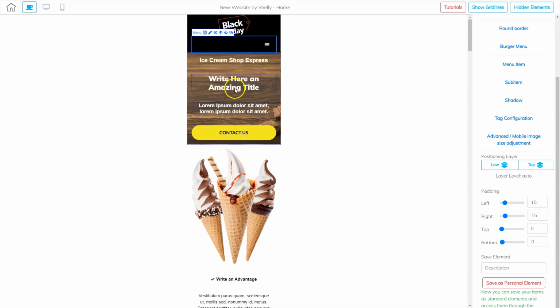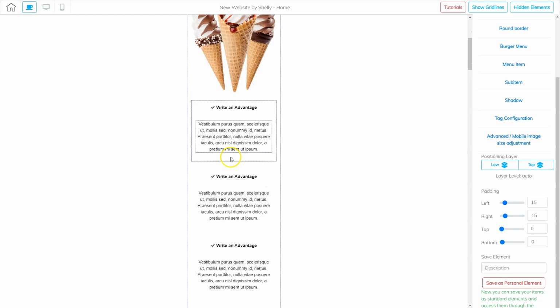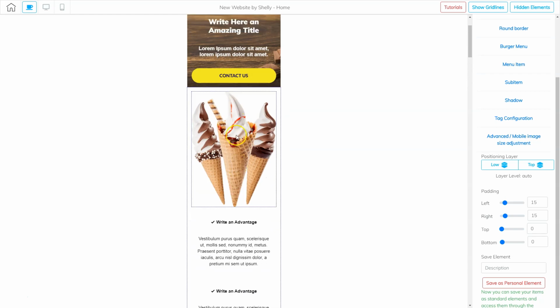Then I take a look at the next section, and it looks like I've done a pretty good job of the text, and it's all centered. I'm happy with that, so I'm going to leave it like that. And then the next area was the image plus all of the 4 advantages, and those look like they've lined up beautifully. Really, the only thing would be maybe to make this smaller.